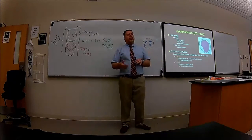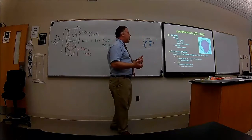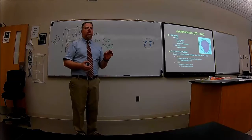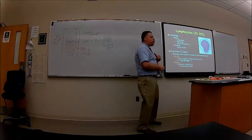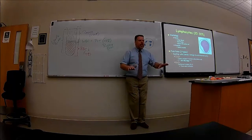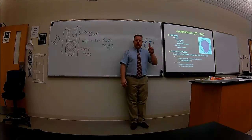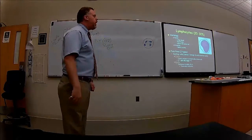they turn into two things, either T cells or B cells. T cells are what HIV kills, and they're an important component of the immune system, okay? B cells are going to make antibodies. We'll talk a little bit about antibodies next week. So they do other things, but at this level, this is all you need to worry about, T cells and B cells. You'll learn more about that when you get to the immune system, but it's too much right now.